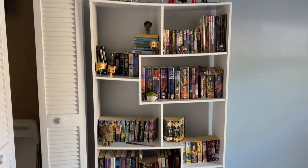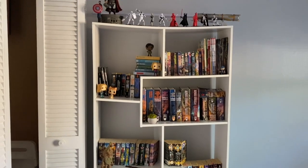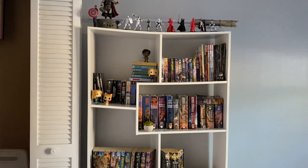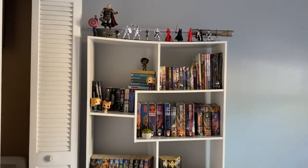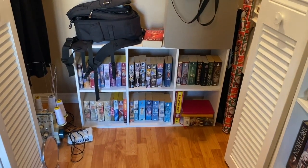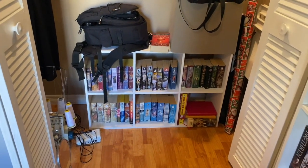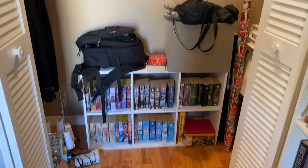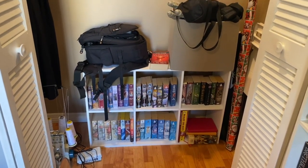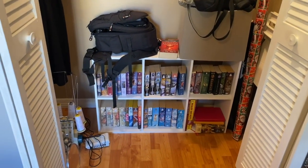As you can probably tell, this bookcase is a really cool configuration, but not super structurally sound at the moment — super bowing, especially in this top section. So this one is going to go. I also have this overflow bookcase in the closet, which I would like to be empty. Eventually it's going to be the TV stand and console holder for our game room, but we haven't got that far yet. There's lots of junk in the closet, but hopefully no more books.